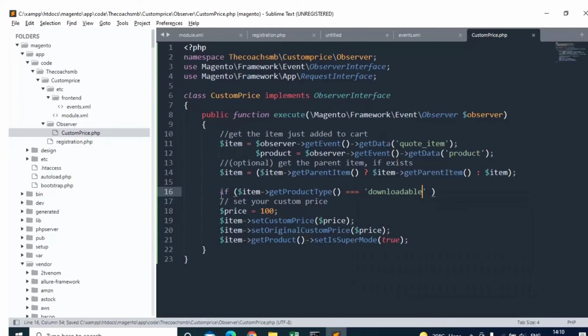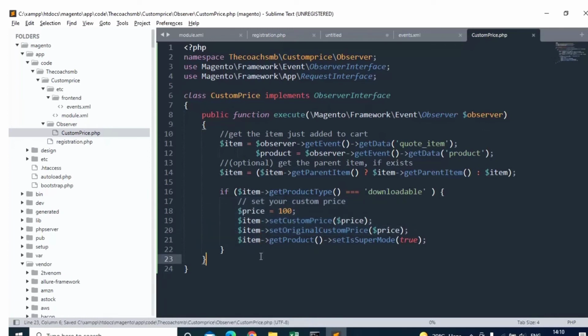Okay, so if the product type is downloadable, then this price will be set. Okay, save. I saved the changes. So now the condition is if the product type is downloadable, then only the price will be 100.